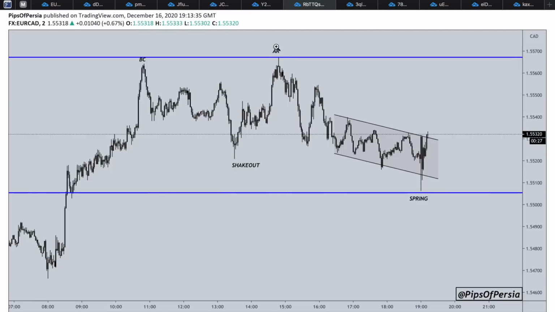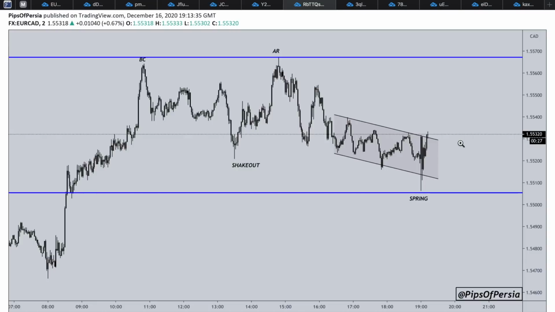The automatic rally back up after that shakeout is a way to tap into these previous areas of supply, for it to have room to perhaps create the low of that range, which we would normally mark up as the spring. This could be your creek beforehand, where it would simply be a line connecting the highs of the range of the market before we created that spring.